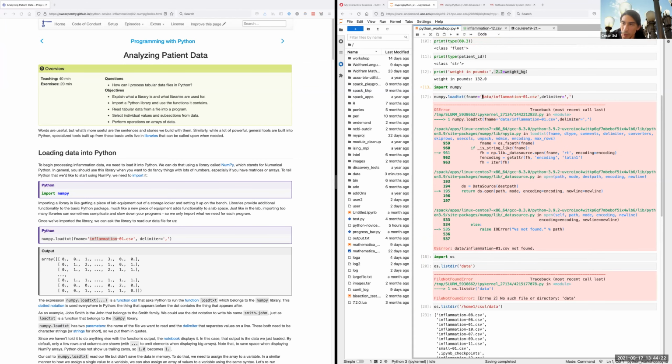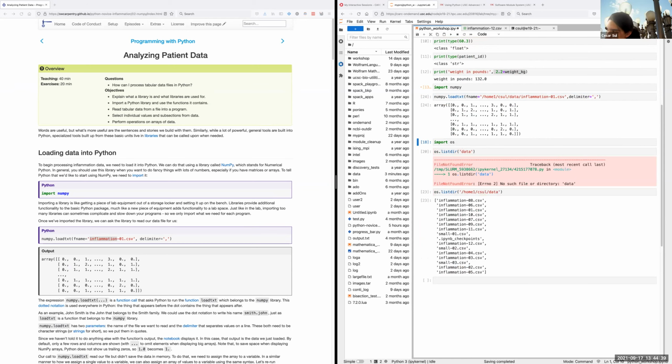So if all else fails, we'll give the full path. I was kind of hoping we didn't have to do this. home1/csul/data/inflammation-01.csv. Okay. So that's a lot of work.